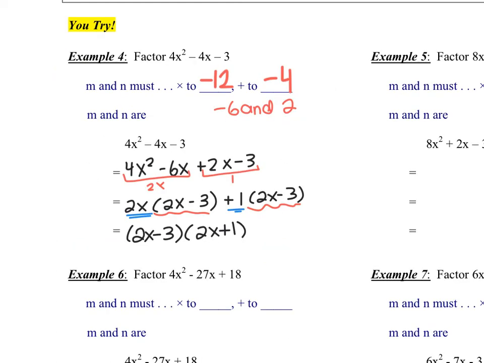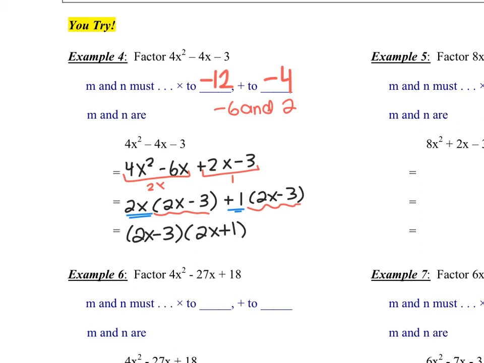So for number 4, those magic numbers should have been negative 6 and 2, which you should have broken down right here in the middle, and then common factored. If you chose 2x and then negative 6, that's fine. Your answer should still match mine. I just chose to put it in this order. Okay, I common factored out a 2x and a 1. My brackets matched when I did that, so that was a good sign. Wrote that common bracket in front, and then wrote those two coefficients or terms for my second bracket.